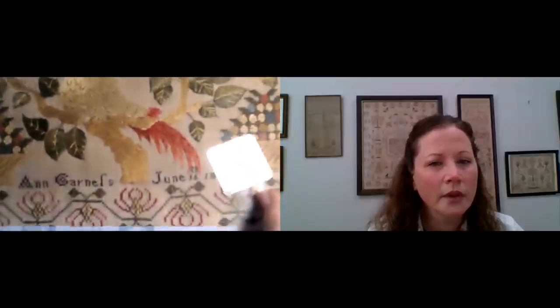I have a sampler here. This is one of my favourite samplers. Now, when this is charted, this lady changed 1820 into 1826. She took 6 years off her age. So that will be an interesting dilemma. Do you stitch it with the original date, or do you stitch it with the doctored date? So as a designer, would you include both options? I would chart it with 1820, but I would write in the background story of the sampler that this was a vanity sampler where Anne had changed her date by 6 years. I wouldn't mind knocking 6 years off my age.